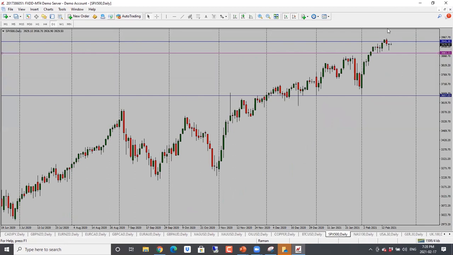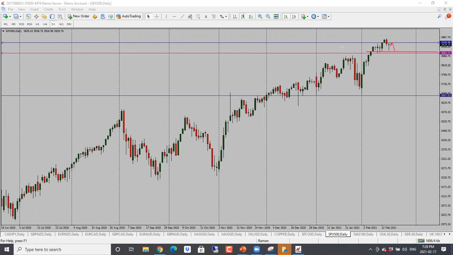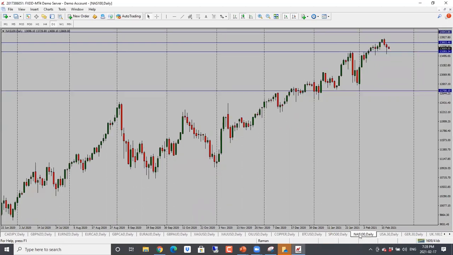S&P 500 didn't really do a whole lot. It's been trading sideways, still looking a bit range bound here. So in this case, we are looking for a range bound move and maybe a bit of a drop towards the support here. So in this case, the target is 3880. So neutral to bearish bias here for S&P 500.